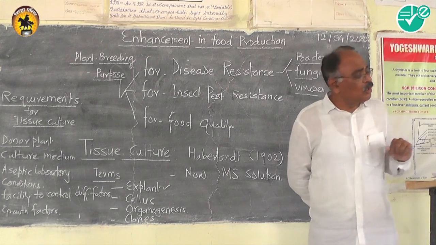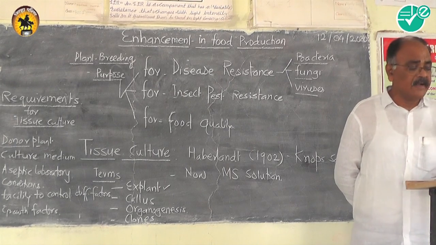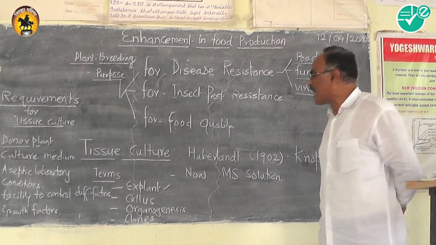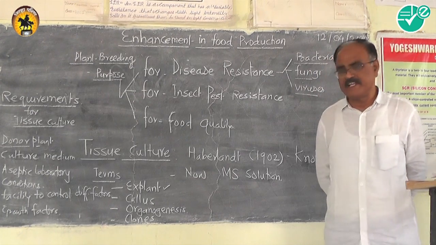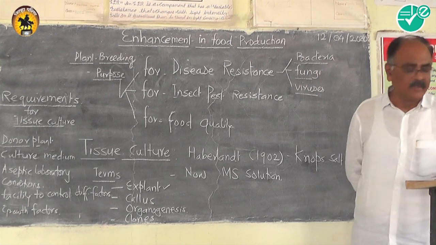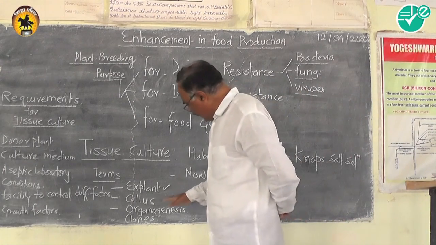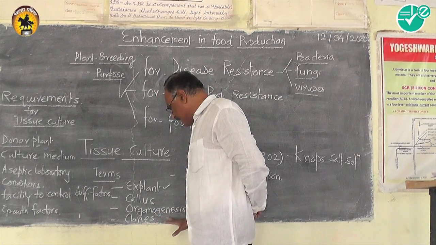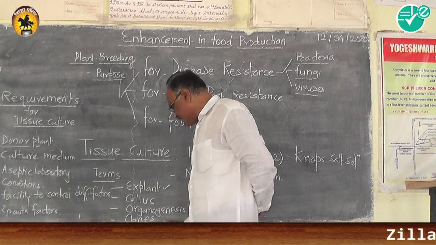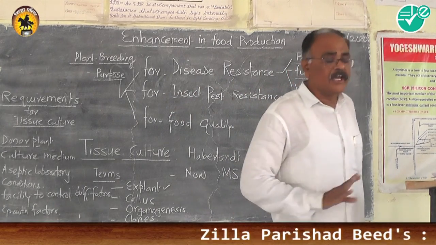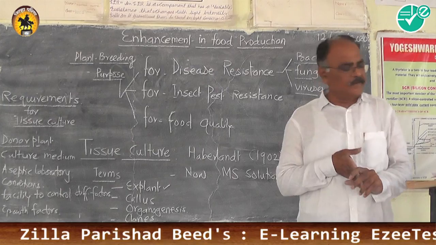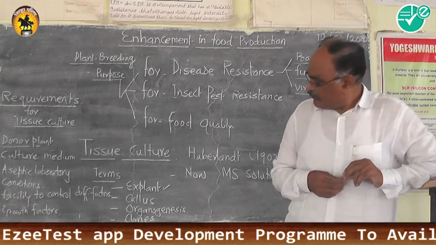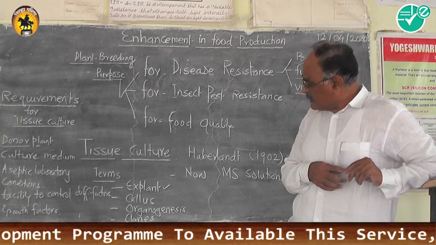Here, what is the methodology, how is the tissue culture experiment carried out? The methodology is very simple. Take the explant and allow this explant to generate its own callus. The generated callus forms organogenesis, and later new plantlets get formed. Firstly, in the methodology, explant culture takes place.